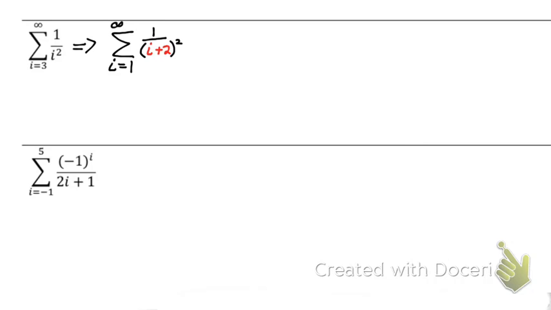All right, that last one. I need to rewrite this as I equals 1. Well, this time rather than going down, I'm adjusting up. I'm going from -1 to +1, so I'm adding 2. That means on the top I need to add 2, so my new top is going to be 7. 5 plus 2 gives me that 7.